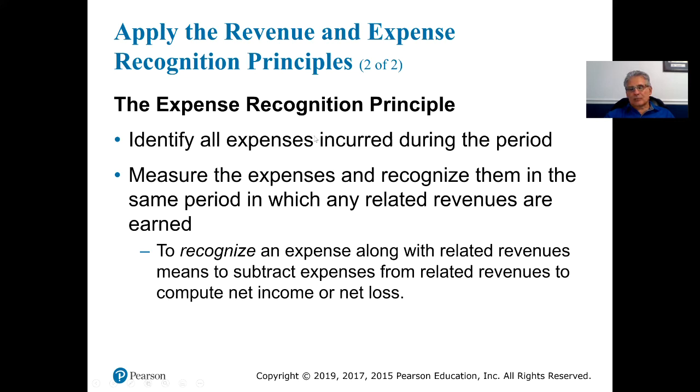The expense recognition principle, this is the other side of the income statement. The expense recognition principle says we must identify all expenses incurred during the period. We'll measure the expenses and recognize them in the same period in which they relate to revenues earned. So let's go back to the revenue. First we want to know, how much did we make during the year or during the quarter or during the month, whatever it is? And then once we have that, we need to know how much expense did we incur for that same period?